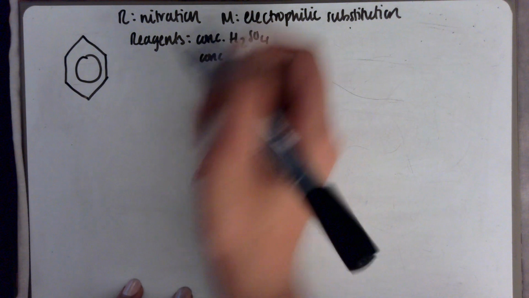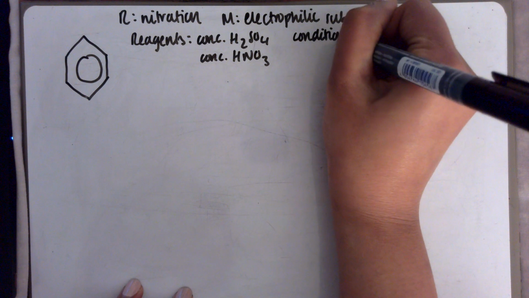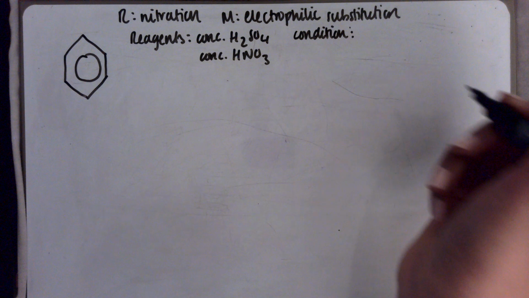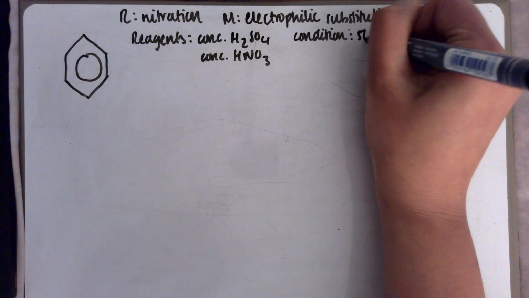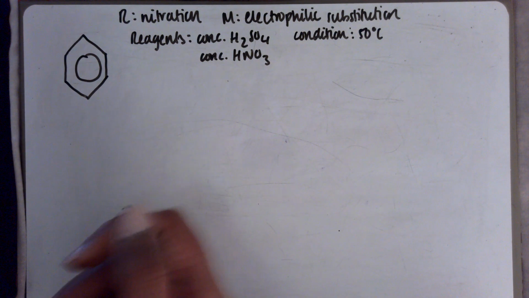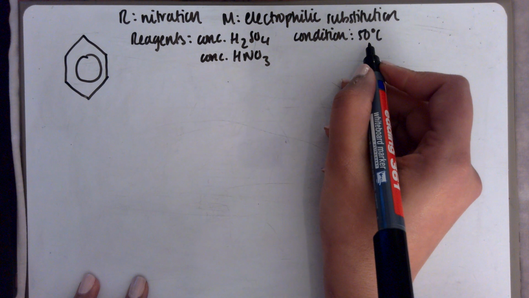And our conditions for the reaction, we have to have a certain temperature actually. Anything between 20 and 60 is fine, so go for 50 degrees if you want, because really it shouldn't exceed 50, but AQA allow us anything between 20 and 60. Try and avoid learning the range, it's easier just to have a specific temperature.